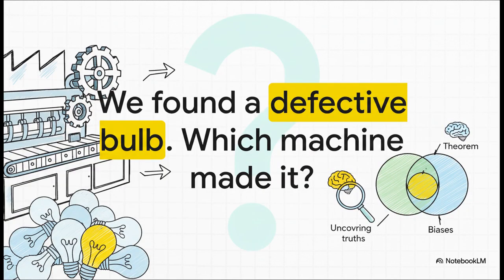That's simple, right? You just multiply the chance of picking machine E1 by its known defect rate. But that's not usually the question we have in the real world, is it? The real question is backward. You're standing there holding a defective bulb in your hand. That's your evidence. Now you have to figure out what's the probability it came from machine E1. See? We're working backward from the evidence, and that's exactly what Bayes' theorem is for.